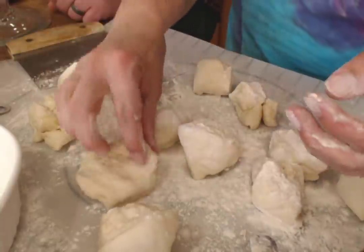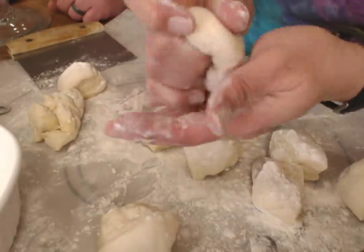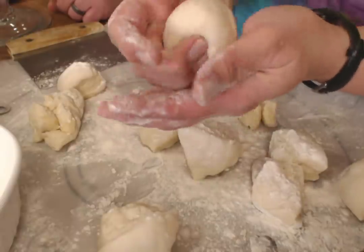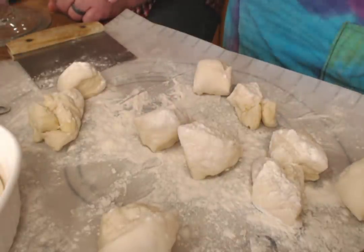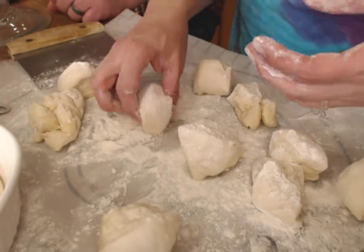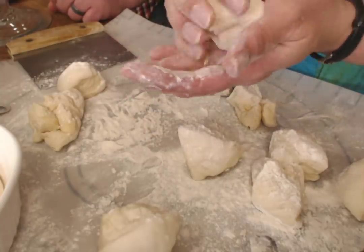Okay, so I'll show you again. Just take that piece of dough. It's about the size of the palm of my hand. Now, if you have bigger hands, it's going to be smaller, or if you have smaller hands, it'll be slightly bigger. But each batch of dough will make 24 dinner rolls. So if you want one loaf that's just a loaf, or you want 12 rolls or 24 rolls or six big hamburger buns or whatever you like. But then you're just going to put them in your greased pan.